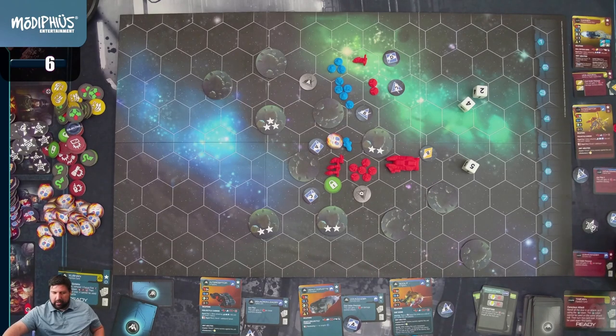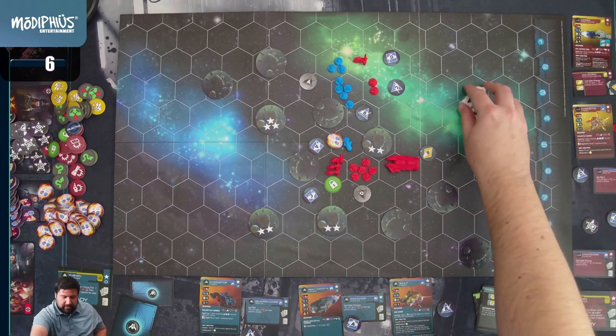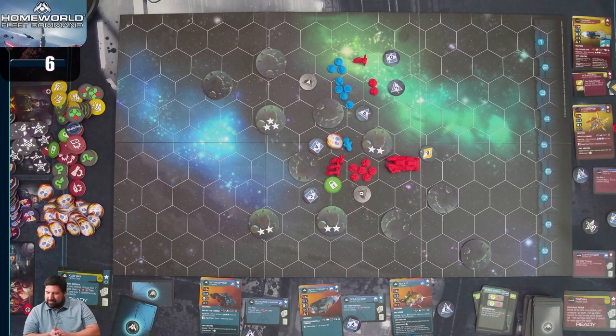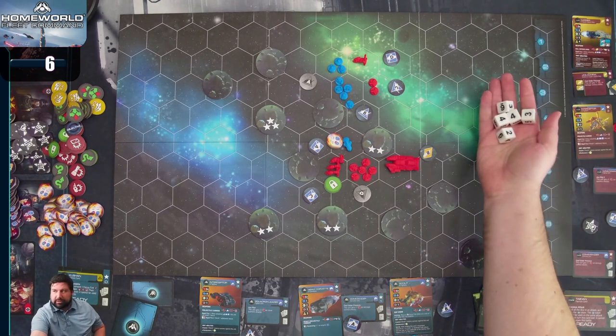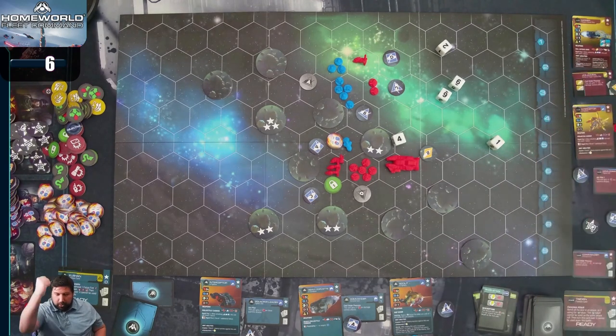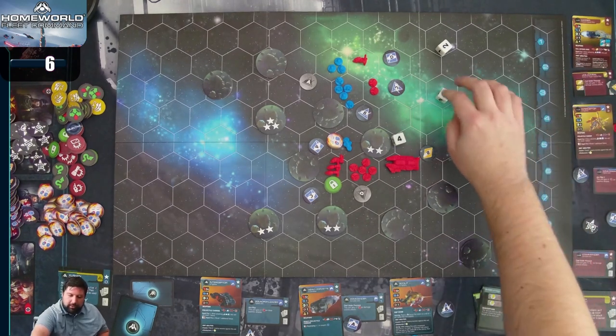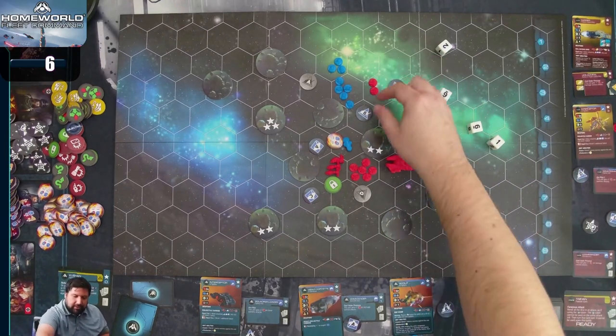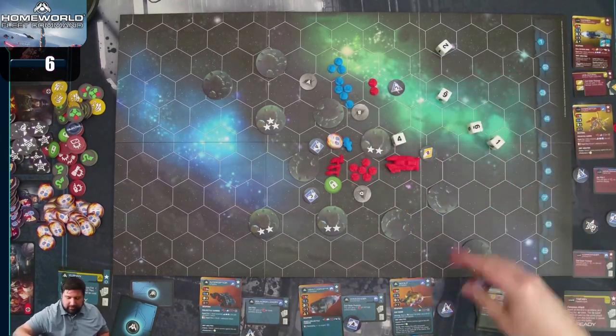Okay, and then the next unit is going to attack again against them. So I get to roll 5 dice. I need 6s. And I don't have to reroll my blanks, which is nice. So here we go. Need a 6. Need a 6. Need a 6. Boom! 1 armor, the one goes through. Took him out. There we go. That's what we needed.